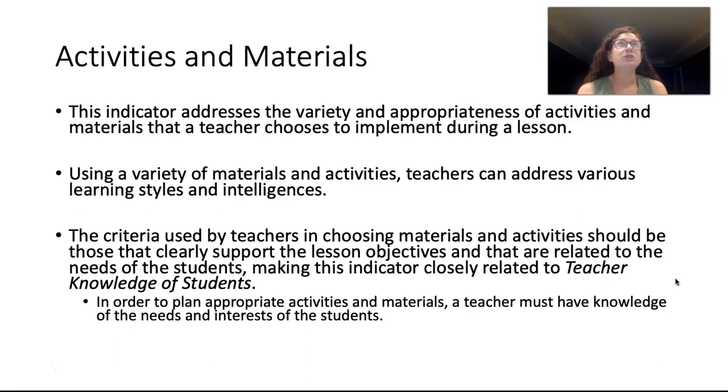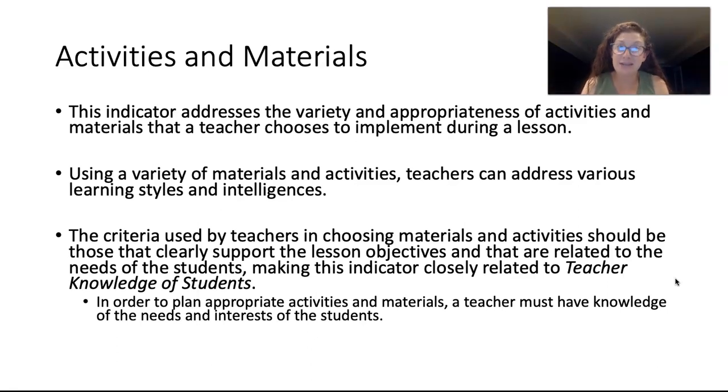Okay, this one should be easy. And I hope it is for you all. You also get evaluated on your activities and materials. Now, you all know that I love seeing you do and not just lecture, even though all I'm doing right now is lecturing at you right now, womp womp. But this indicator addresses the variety and appropriateness of activities and materials that a teacher chooses to implement during a lesson. I think you all know the whole point of the Next Generation Science Standards and the Louisiana Science Standards is that your students are going to do science.